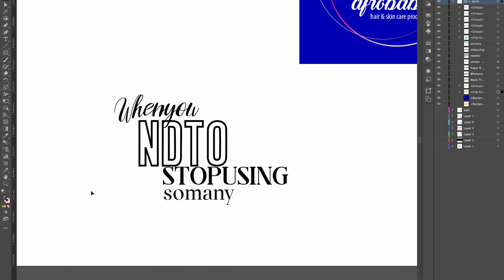You have to make sure your target is on point with every piece of marketing or branding material or collateral that you put together and put out there, even in-house as well. So even this is just hard to flow, hard to read, like when you need to stop using so many, right? So stay away from too many fonts. I think using one font with variants or two fonts is pretty cool, and I'm gonna show you some of that when I start talking about the do's of logo.